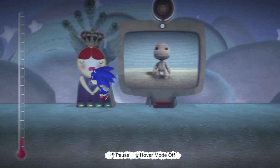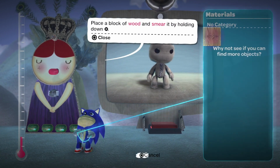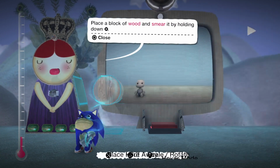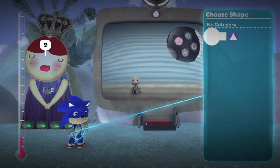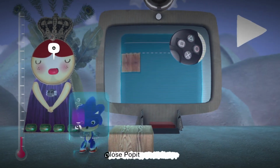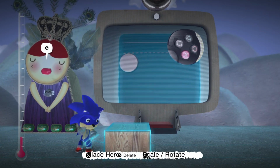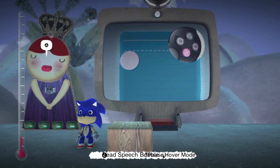On Little Big Planet, you can make more than just collages and paper chains with our craft materials. So, into the goodies bag we go. And pick a craft material. Then choose a shape and prepare to get crafty.